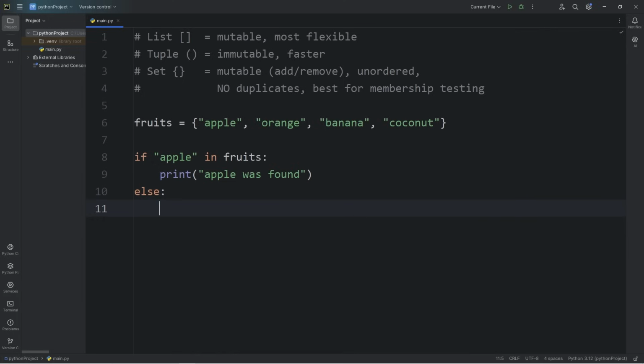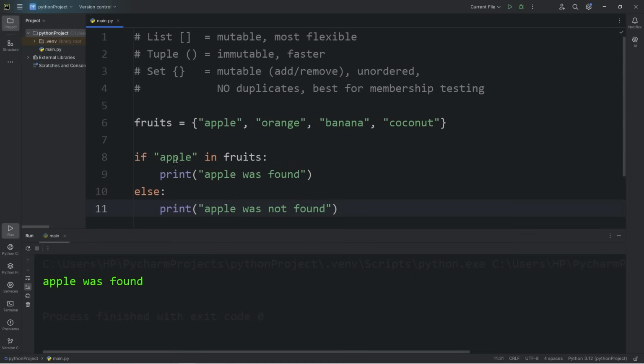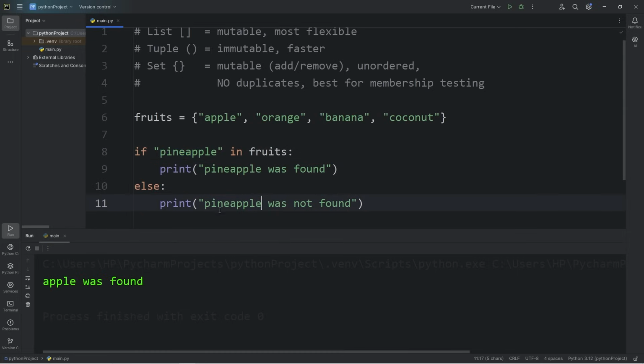Else, we will print apple was not found. So apple is currently within our set. Apple was found. But what about a pineapple? Let's change apple to pineapple. Currently, there's no pineapple. Pineapple was not found.